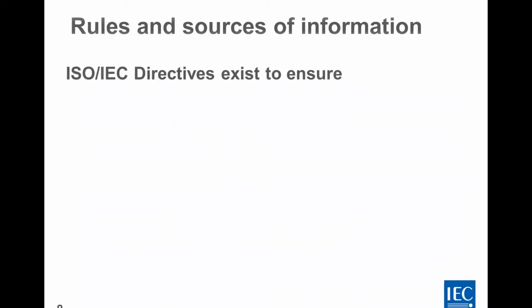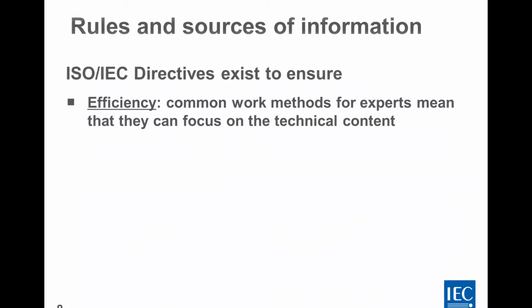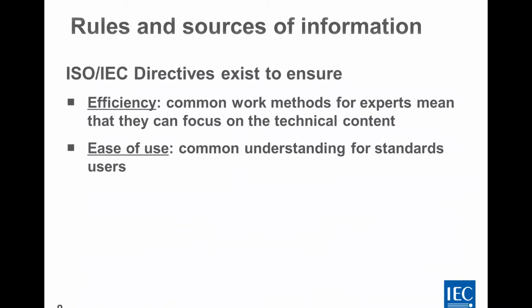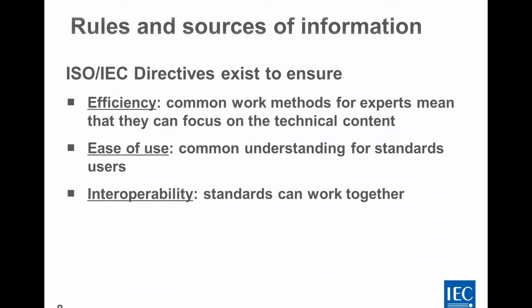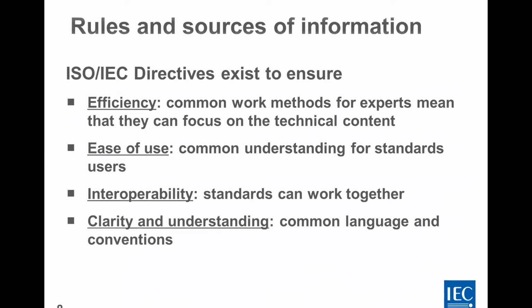And they exist to ensure a certain amount of efficiency. With common work methods for experts, this means that they can focus on the technical content. It also helps in terms of ease of use, common understanding for all standards users. It allows for interoperability. Standards can work together because they are written according to the same rules, following the same structures and the same methods. And likewise, clarity and understanding. With a common language and common conventions, all standards are read using the same framework.